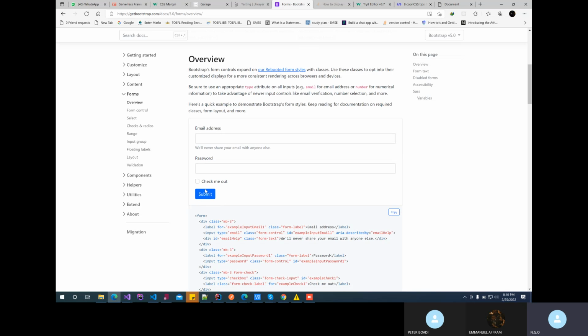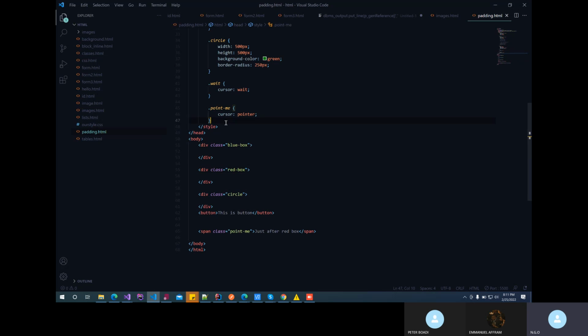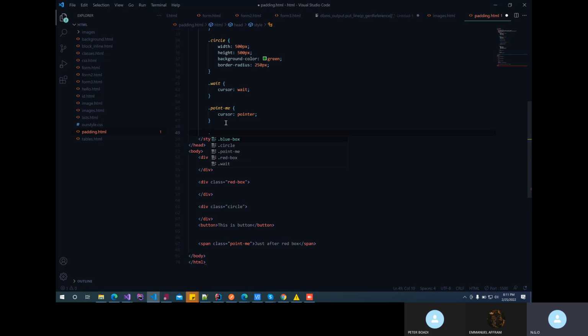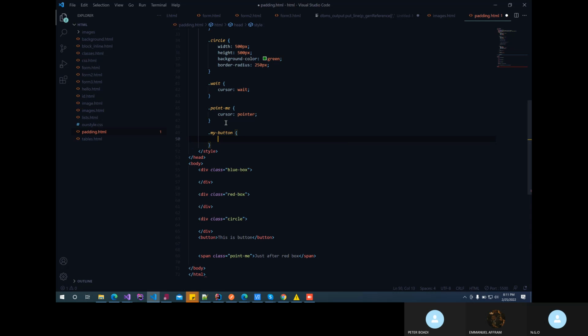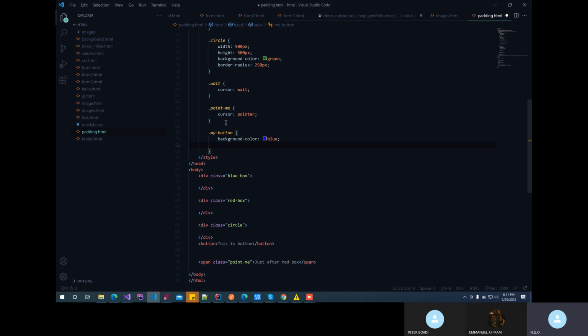As you can see, the background is blue. It has a little bit of padding. The text is white. So let's try and do the same. Let's call it my button. The background color is going to be blue. The text color is going to be white.